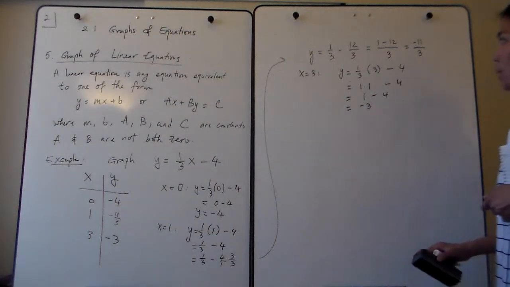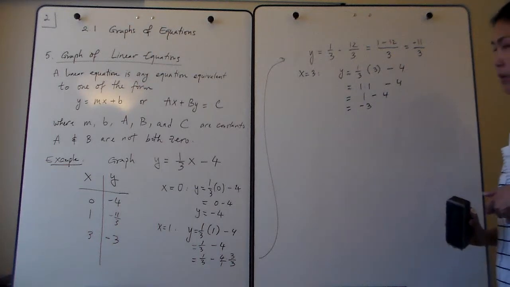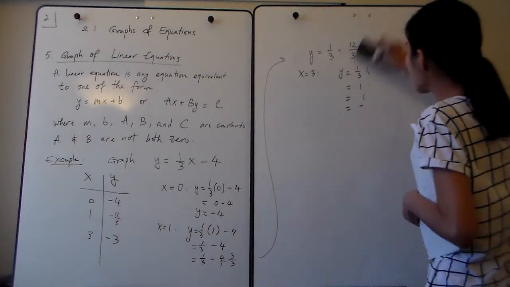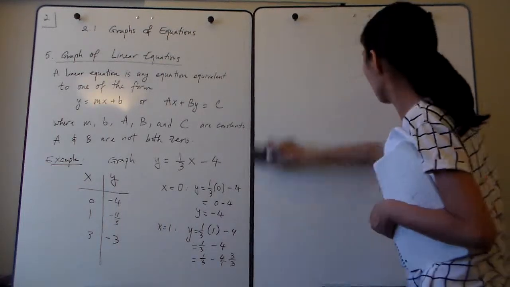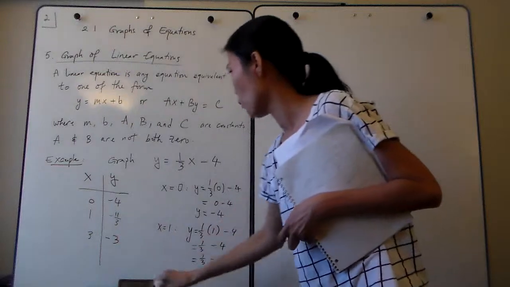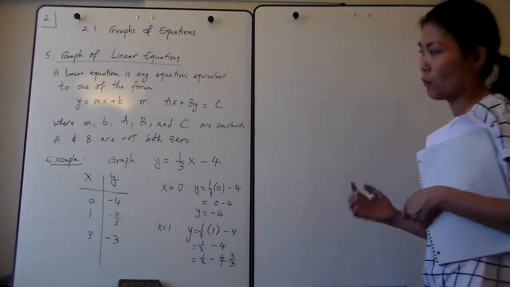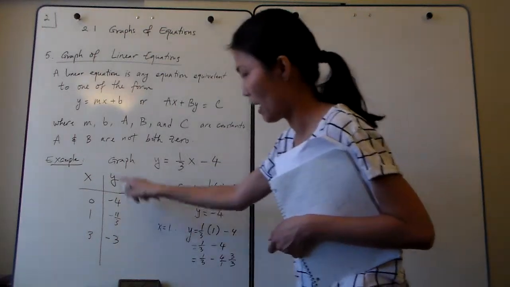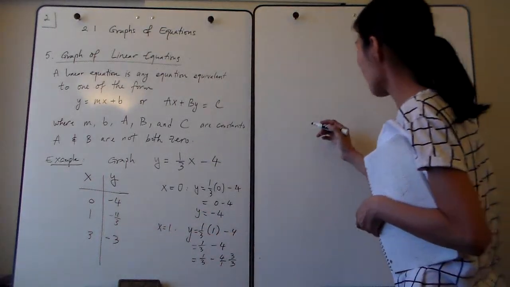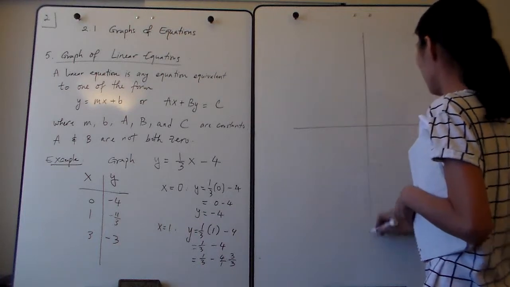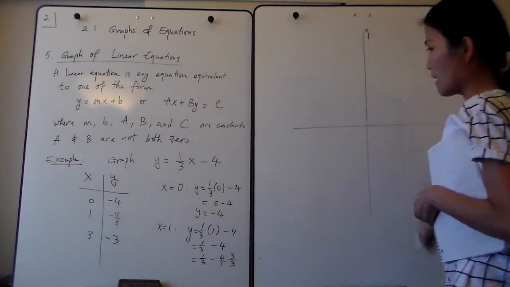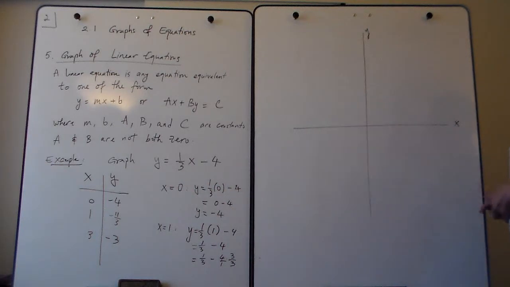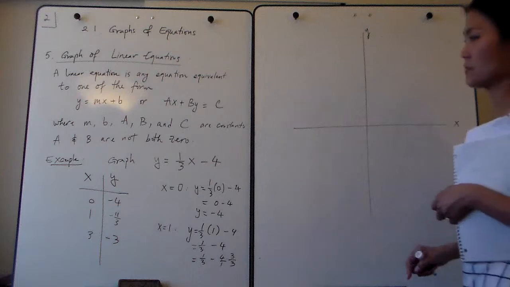So to make space, I'm going to erase this part right here. I'll give you a second to see it. All right, I'm going to erase this. We're going to graph this line. We can graph a linear equation right here after we found 3 points. Again, 2 variables. You need a plane formed by the x-axis and the y-axis.